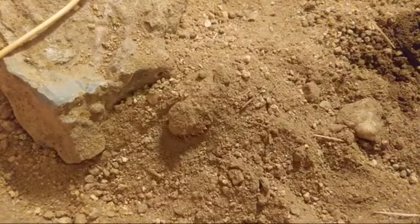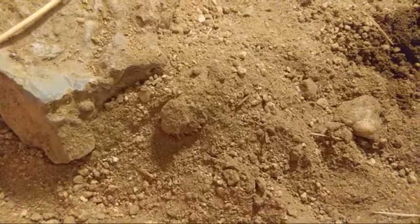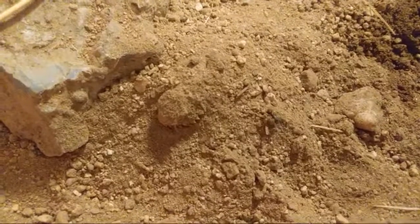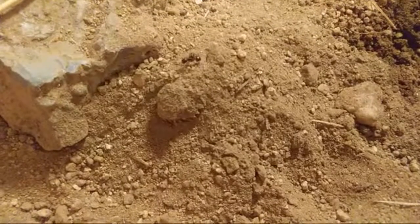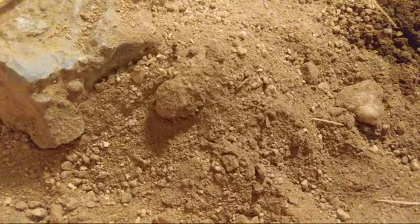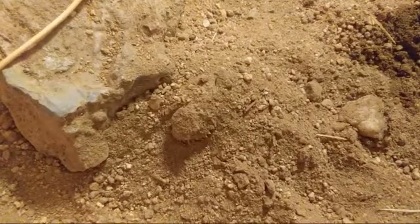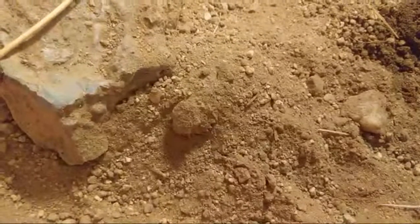Now, most of the time, they are buried down in that dirt, 2 inches, 3 inches, or on the surface like this. It just depends on, are they trying to get cool? Are they afraid? They'll bury themselves when they're afraid to protect themselves. They'll hide and bury quickly, and they do it in seconds. I'm going to try to get a video of him burying himself. I was hoping to do that tonight, but like I said, it was too late in the day. I should have done this in the afternoon when he's awake.